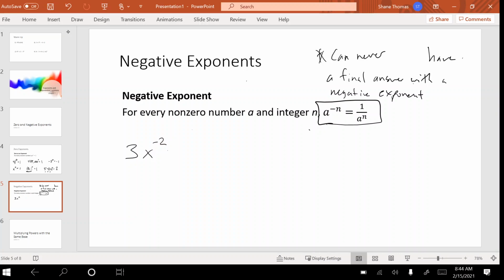So this is the same as 3 times x to the negative 2. Right? Just put a 1 over the x. Now I've had to put the 1 over the x. So I have 3 times 1 over x squared. Now, do I leave it like that, though? No. Now go ahead and multiply them. So what am I going to end up with? What's 3 times 1? 3, because this will be over 1. So in that case, all I did was take my x squared to the bottom.